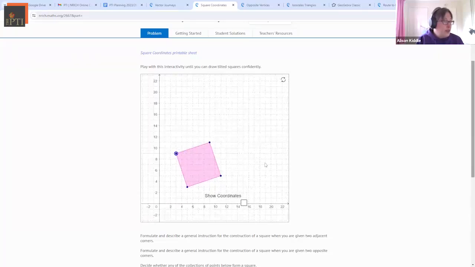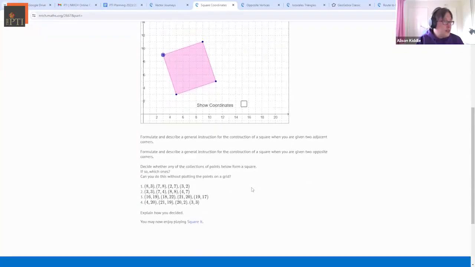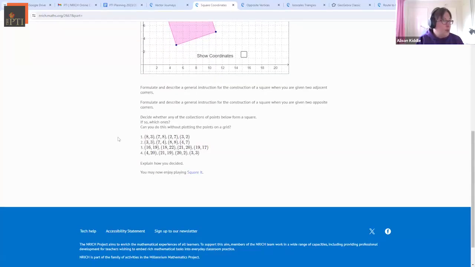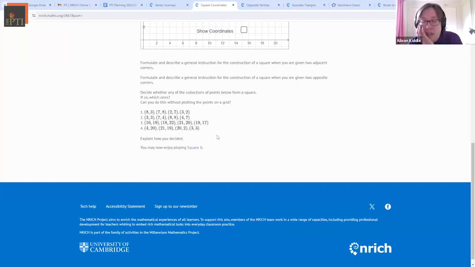But then the question that this is asking us to do underneath gives us a set of points and says, which of these will form a square? We've gone back from the abstract world of just working on a dotty grid to specifically working in the coordinates world. And this is the challenge: can you do these without plotting the points on the grid? The first time Charlie showed me this problem, I said, no, there's absolutely no way I can do this without that. That's literally impossible for my brain to do.